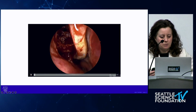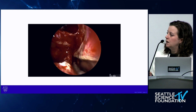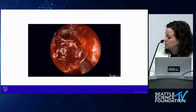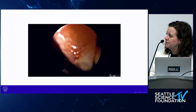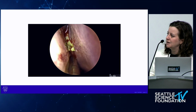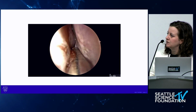This is a different patient. He's got chronic sinusitis, really diseased mucosa. I'm going to show you 2 ways to get to the sphenoid. So we've dissected the posterior ethmoids. Superior turbinate's here, but it's a mess in there. It's bloody and it's inflamed, and I'm not finding the superior turbinate. That's because this gentleman has a huge fungus ball in that sphenoid. There's pus, it's inflamed. We're going transnasal.